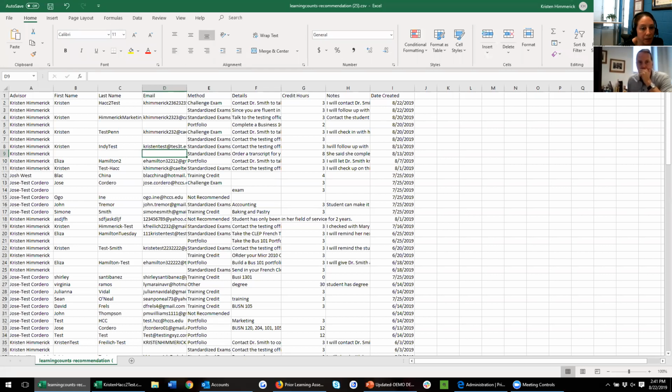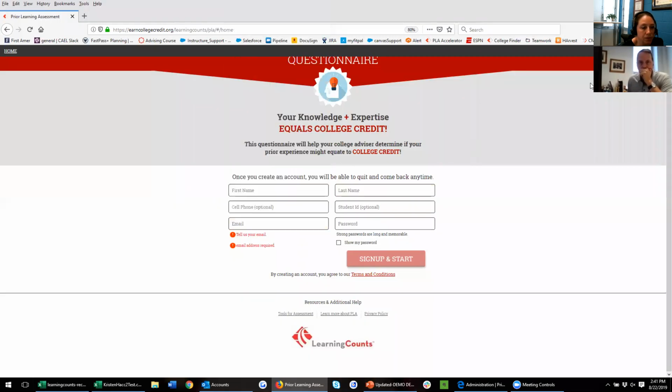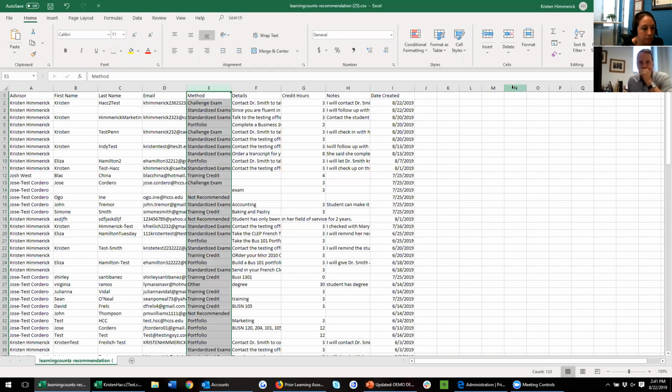So Kristen, that's something that we couldn't customize on that page? Like, can we ask them their ID? Well, we can ask them their ID. We can make that a required field, but it's not on this export. So I don't have a way to change this export file. What we do is annual updates to the tool, so that would be put into the queue as an annual improvement to the tool. I can write that down. Hold on, adding ID to export.